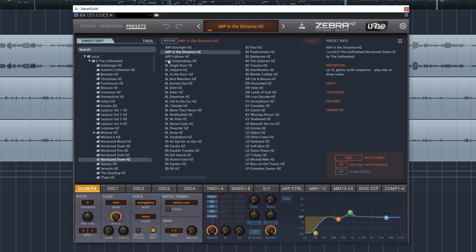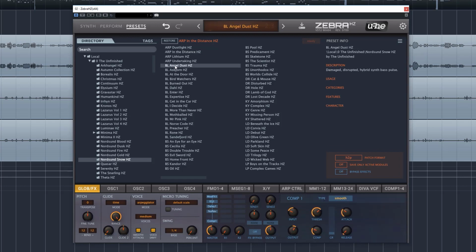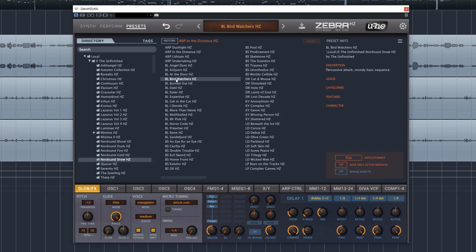So that's a feel of Zebra 2 Snow. So we're going to switch over to Zebra HZ Snow now, the Dark Zebra, and have a little fiddle with this. Again, the Dark Edition is darker, slightly more analog, but lots of extra darkness and distortion and stuff. And a bit more CPU munching as well.